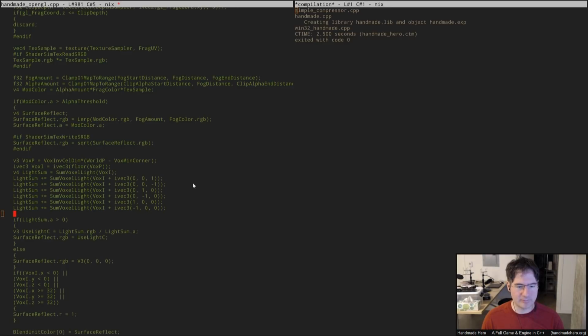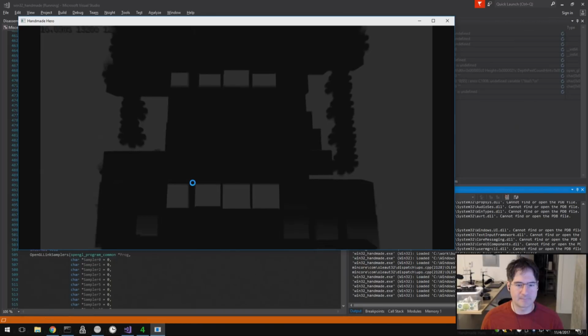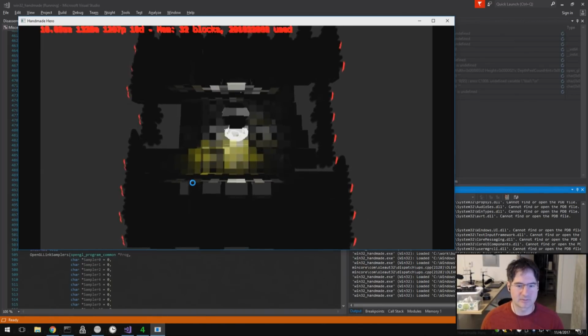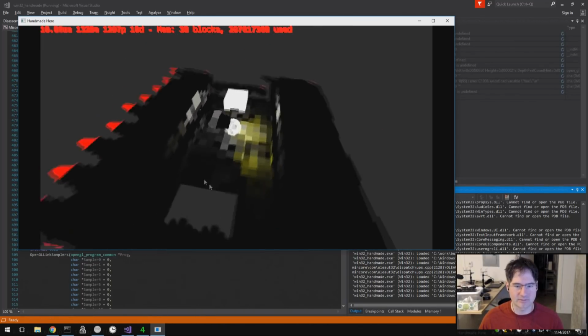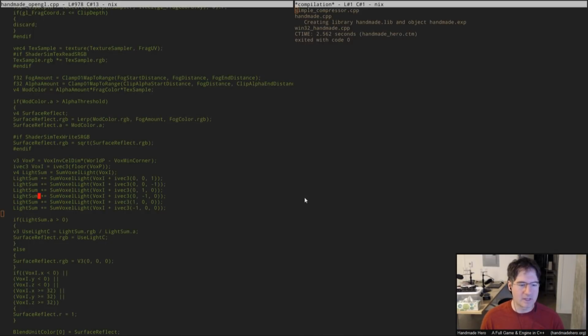So that's sampling sort of the left, right, up, down, and back, front texels. It gets more expensive as you go. Every time I do this, it's going to get more and more expensive. But it basically starts to spread the light out, right? So I can do those sums of the vox and query a bunch of things around the voxel.